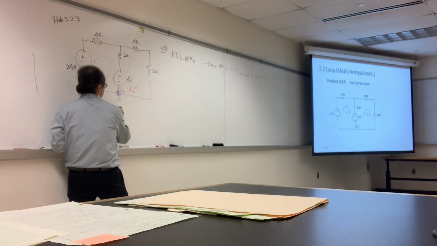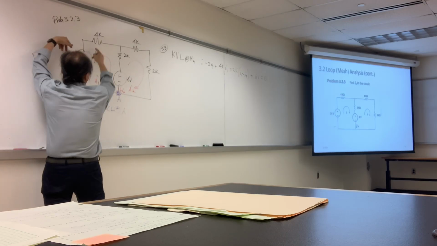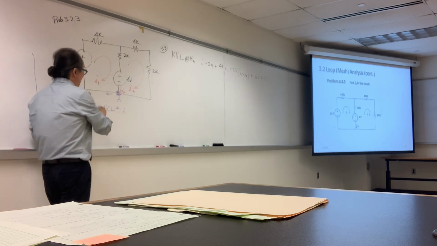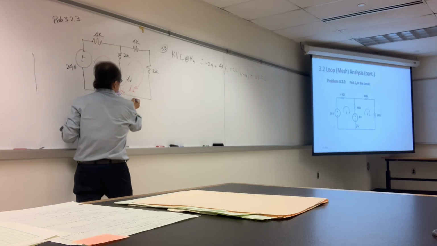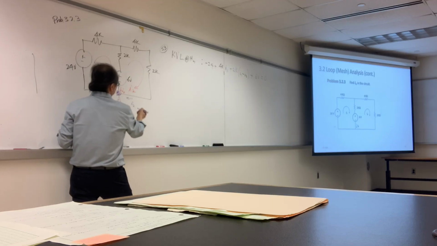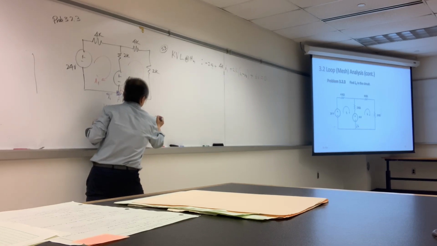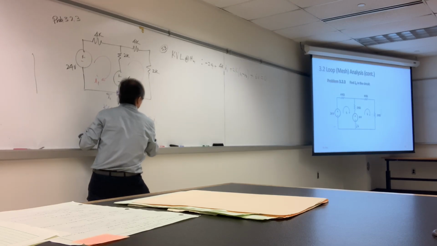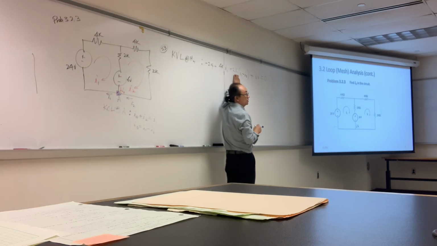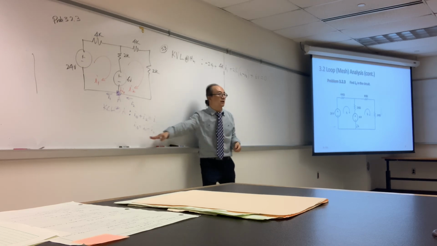Now, let's do KCL at node A. What is this current? This outer loop, this side, 4K and this voltage, I sub 1 is only. For this side, I sub 2 is only. Therefore, this is I sub 1, and this is I sub 2. So when we do the KCL at A, entering I sub 0 plus I sub 2 equals leaving I sub 1. If I move this I sub 2 to the other side, I sub 0 equals I sub 1 minus I sub 2. We said the 2 kilo ohm resistor's current is I sub 0, which is I sub 1 minus I sub 2. Exactly the same result.